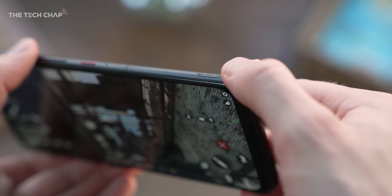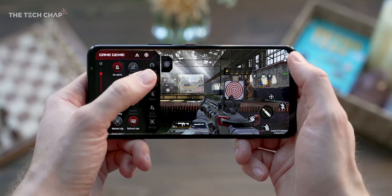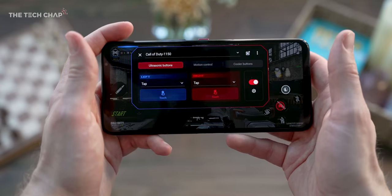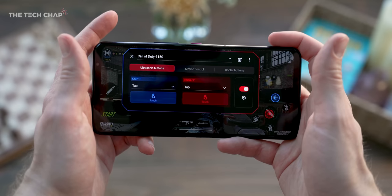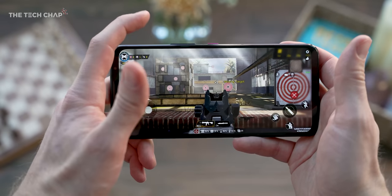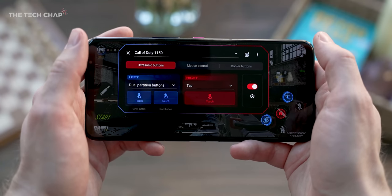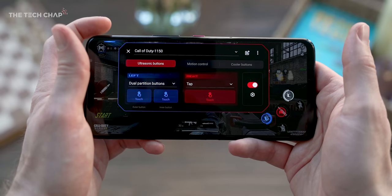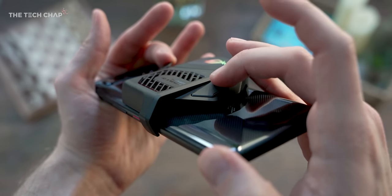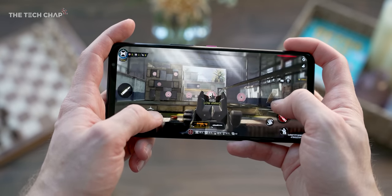One of the best parts of the ROG phone are the air triggers. Just swipe in to bring up the Game Genie, then tap on air triggers, and you can customize how the two shoulder buttons interact with your game. You simply drag the left and right buttons on screen, so pressing the air trigger then triggers the on-screen button. In games like Call of Duty, where you can assign these to looking down the scope, firing, or reloading, it's so helpful. You can even split each button into a dual partition, giving you four shoulder buttons, although this halves the button size and makes it trickier to tap. And if you pair these air triggers with the two extra buttons on the cooler, or the extra rear buttons on the Pro and Ultimate models, you've got so many ways of avoiding on-screen virtual buttons.